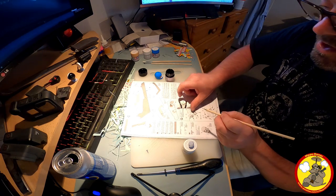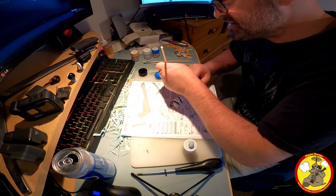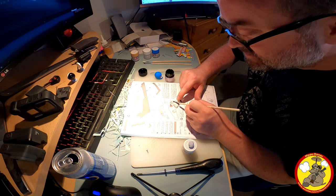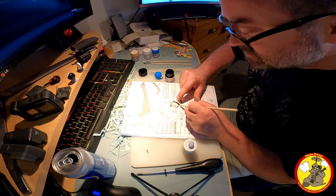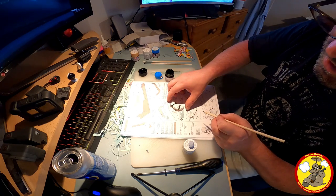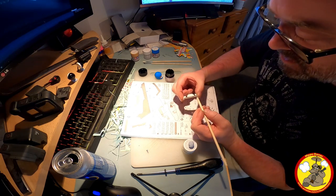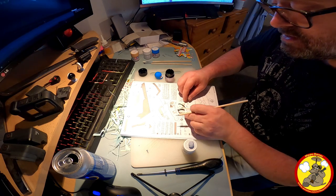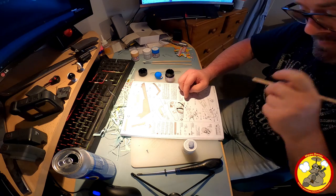I really hope the camera can't pick out how terrible this looks. Oh, this is embarrassing. A 5-year-old could colour neater than this. Even when I was younger doing models, I was never any good at the painting-y bit. I don't know how people can do it so well with so much detail and all that.